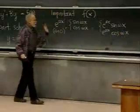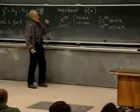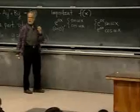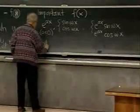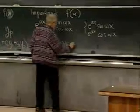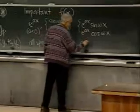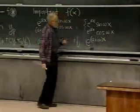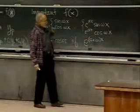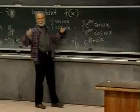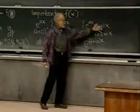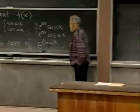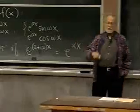Now the point is, all of these together are really just special cases of one general thing — an exponential — if you allow the exponent not to be a real number but a complex number. They're all special cases of e^((a + iω)x). If ω is zero, I've got the real exponential case. If a is zero, I've got the sine/cosine case, separating into real and imaginary parts. And if neither is zero, I have the decaying oscillation case. I'm going to write that simply as e^(αx), where α is a complex number.